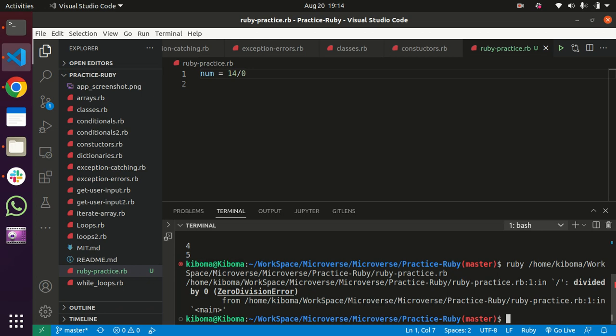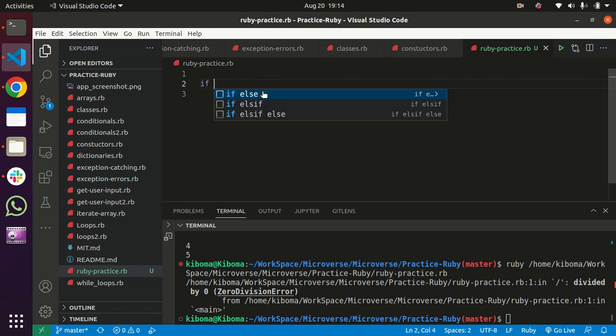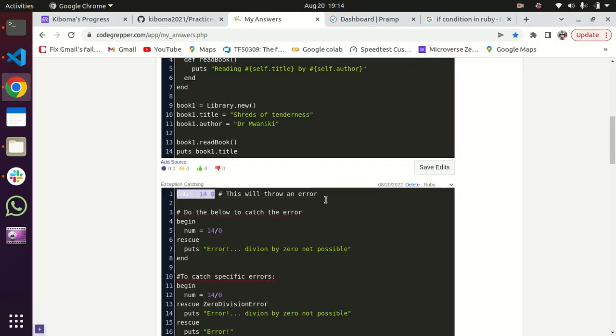But in case you want to avoid this, you use the rescue operation to catch the error.